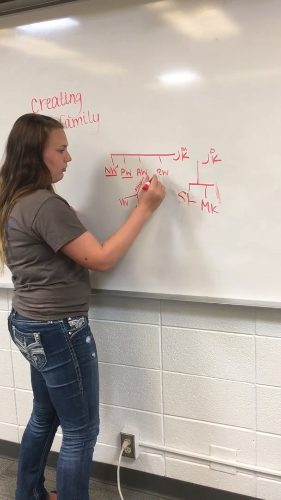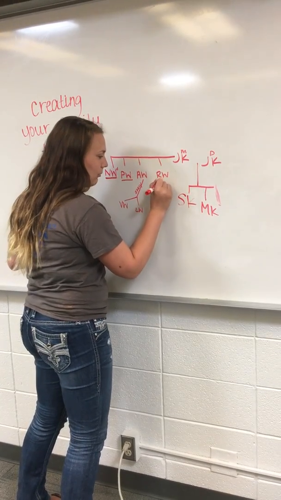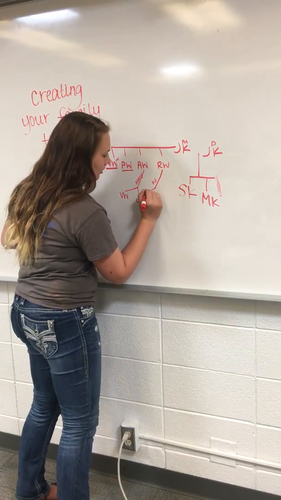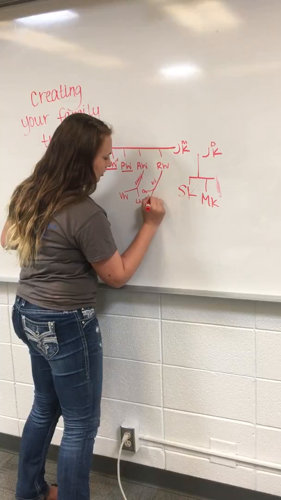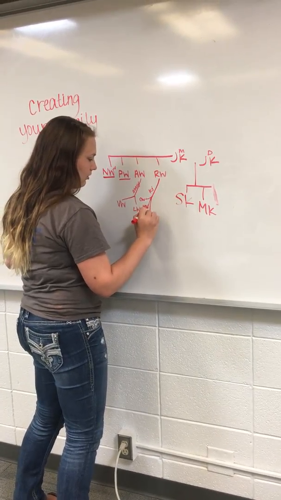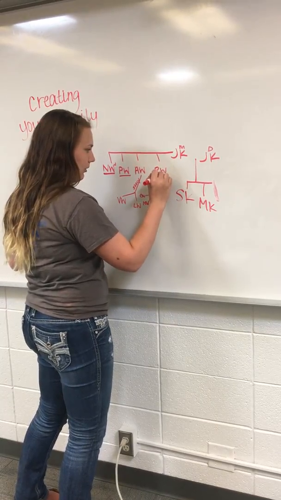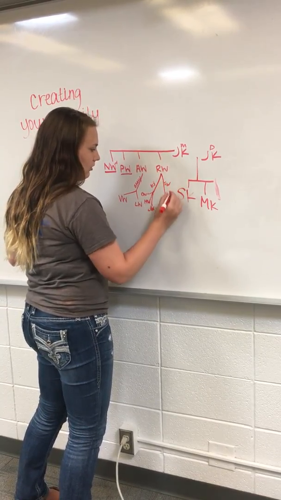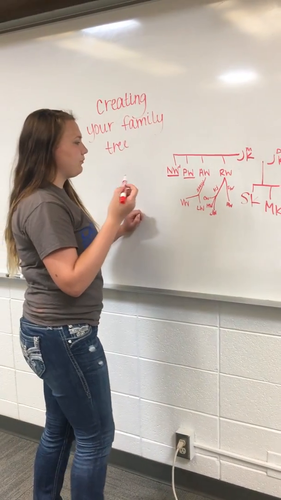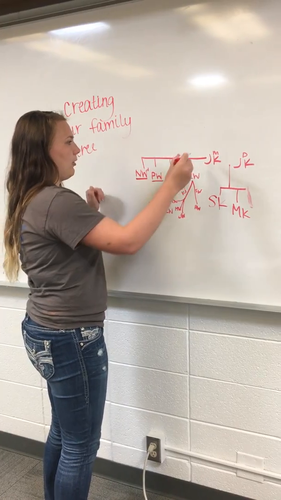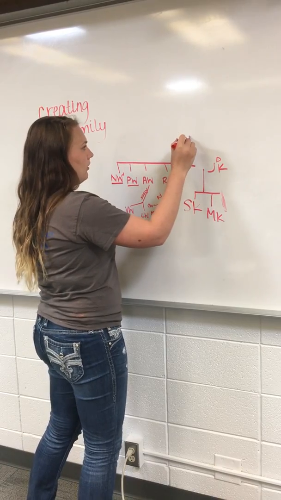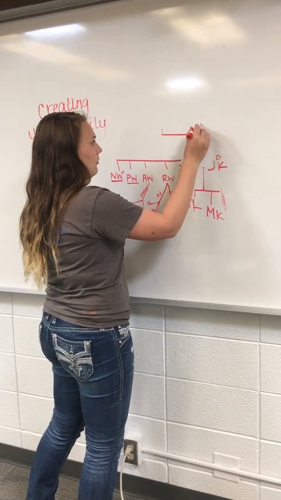And then he had more children, but he had 2 wives, so you will branch down separately. And then from his other wife, you'll branch down twice. And then, since you have all her siblings down, you're going to go to her parents. Her parents. And then you branch out again to give yourself more space.